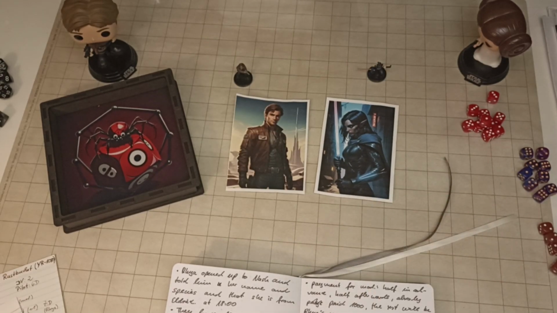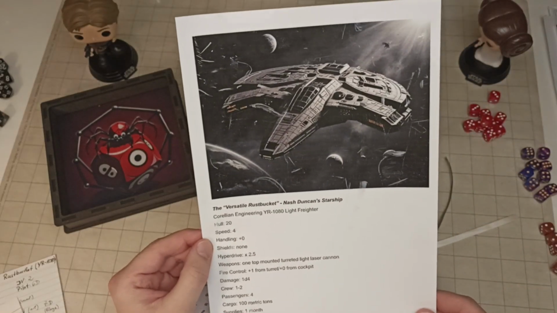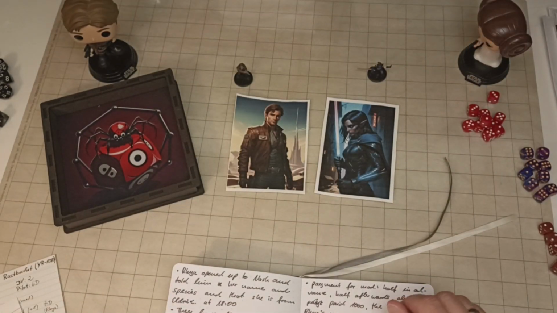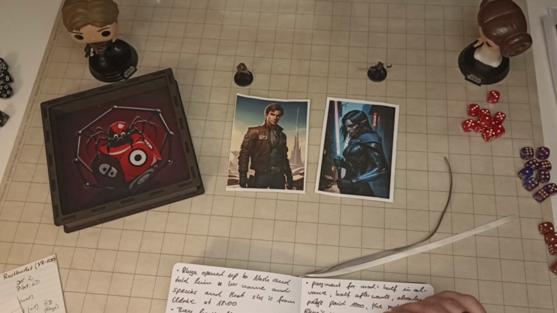All right, so we are in Calcareous Prime, and we just hired a mechanic to soup up our starship. The old versatile Rust Bucket, an old Corellian Engineering YR1080 light freighter, a predecessor to the famous YT series of space transports. And at the moment it is pretty slow. It's got a hyperdrive multiplier of 2.5, but we made a deal, 11,000 credits to boost this to 1.5.